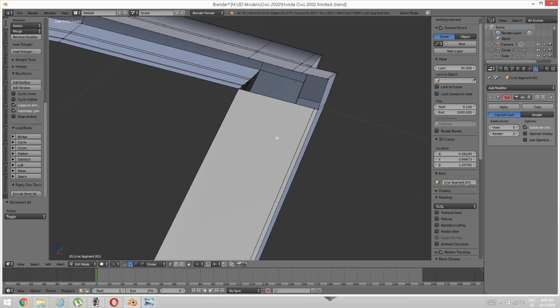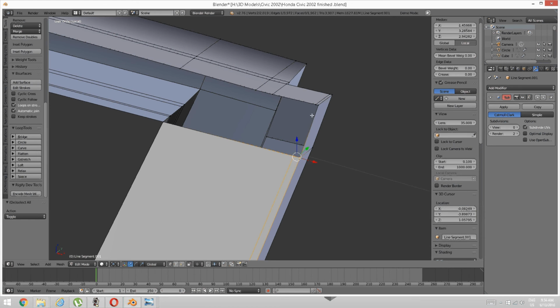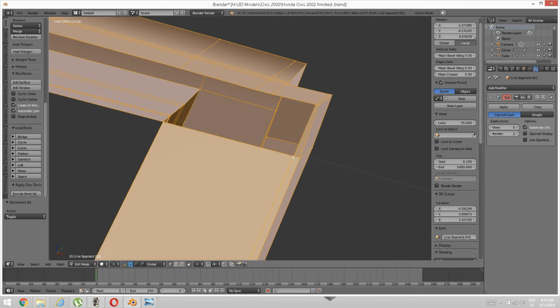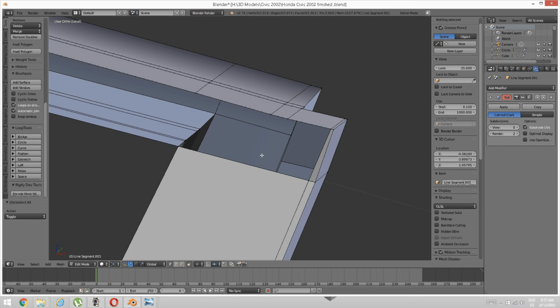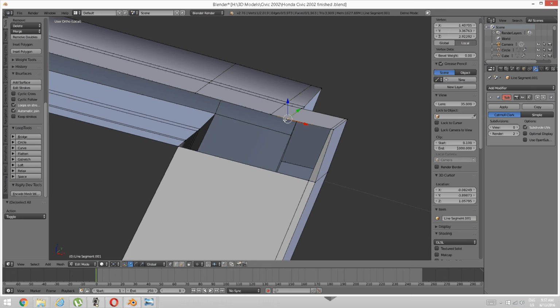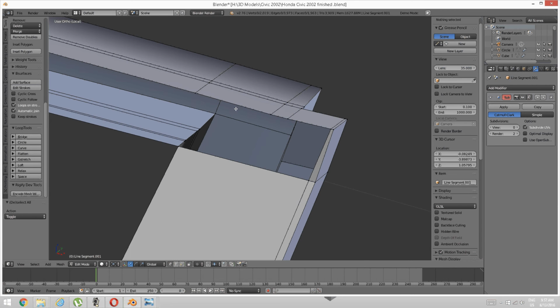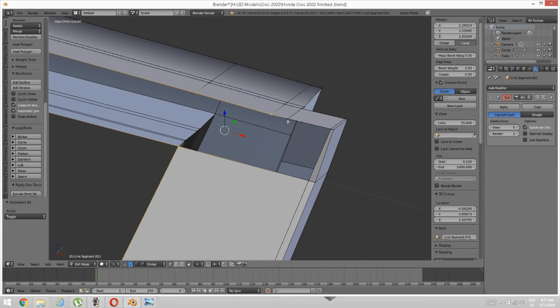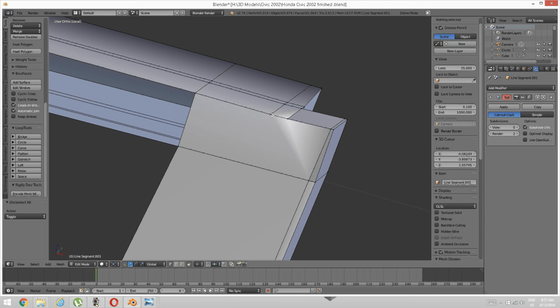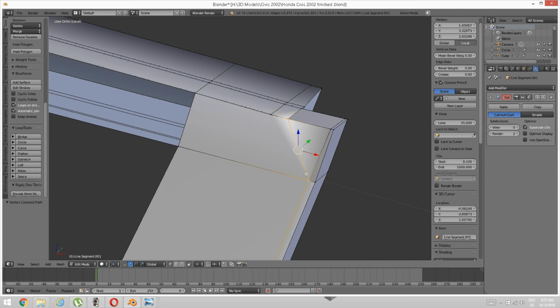Bridge. I'm just gonna go F like that. F like this. Just gonna go F. Click J on my keyboard, J to get that down right.